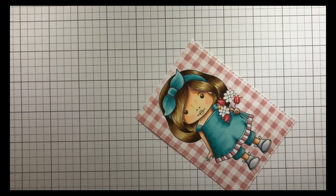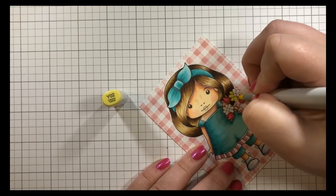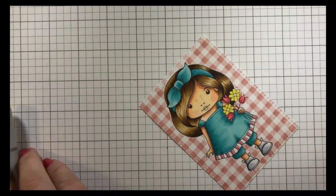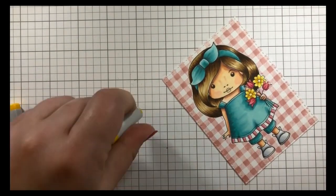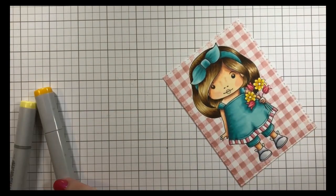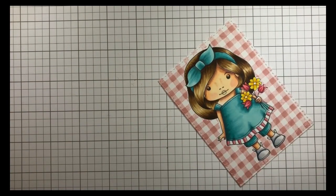For the little daisies in the center, I'm using a Y19, extend that out with a Y08, and then covering the entire thing with a Y02. Again, very tiny areas. You do not need to use 3 markers. You could get away with 2 or even 1. For the center of the flowers, I am just using 1 marker. I'll just be going in with the YR marker just to fill in the centers of the little daisies.